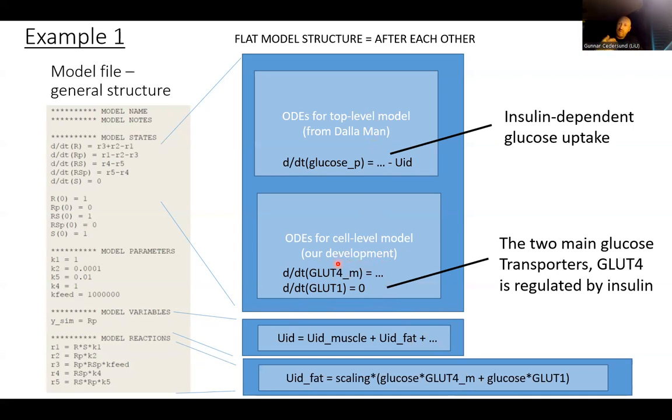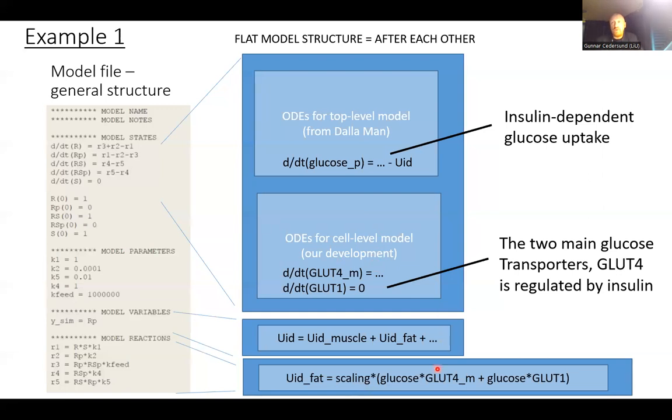So then its data for glucose uptake is based on you studying the cells in a test tube, where the glucose uptake is, of course, much smaller because it's in a test tube. And it might also be different because the cells in a test tube might respond a little bit differently compared to what they do when they are still in the body. And that's why you need to have a scaling parameter here. And here we figured out by using this arteriovenous difference data that it's enough to have a linear scaling from the in vitro data to the in vivo human data here. It's just a scaling. Yeah, so this is basically how you combine the different levels with each other.